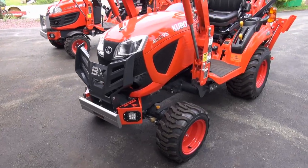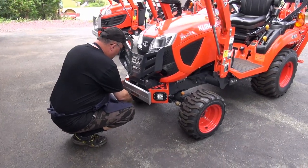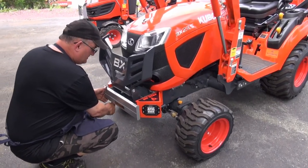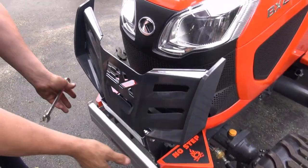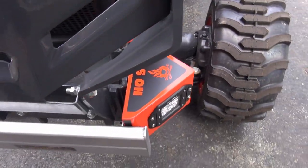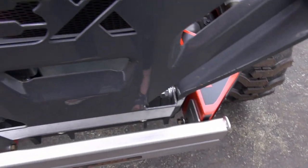Let me tighten her up a little bit. Yeah, because it's all droopy. Hmm, not good. No. Droopy is terrible. And these brackets in there are elongated. They got slots punched in them. Mm-hmm. So you can bring this out if you want, right? Because look, see? You can bring it out and adjust it if you want. Oh, or put it in tighter and whatever, right? That's right. How about her?